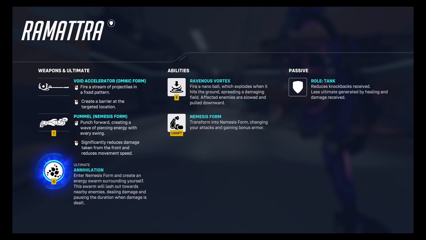Pummel, which when he's in his Nemesis form, he can punch forward, which creates a wave of piercing energy. It's pretty OP, because it can go through shields and people. And blocking, which is the right click, significantly reduces damage taken from the front and reduces movement speed. He has no special passive ability.